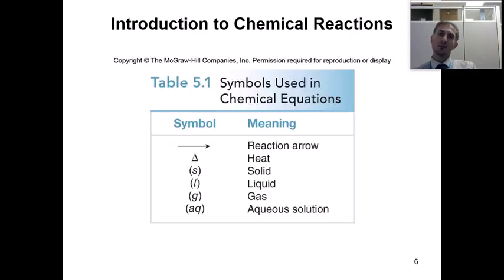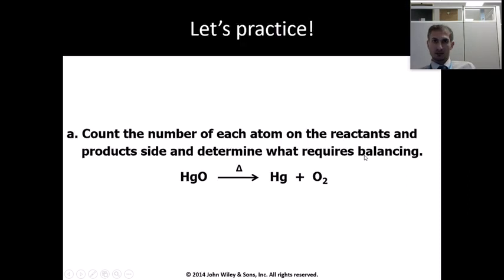Also, we have some information on the chemical reactions. One of those is the state of matter. We call them solid, liquid, gas, or aqueous. So if I write a compound with parentheses S, it means I'm talking about the solid form of that compound. Also, if we use a triangle, this delta means heat. So whenever you have this notation, it means for having this reaction, we need to heat it. We need to use a Bunsen burner or hot plate.